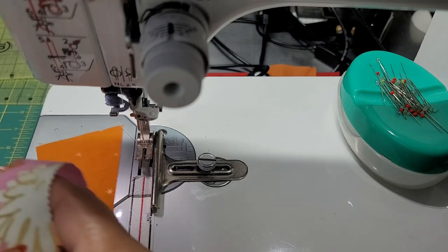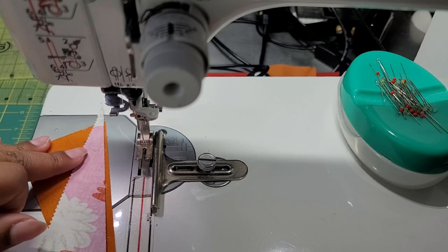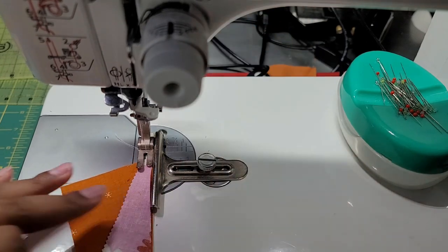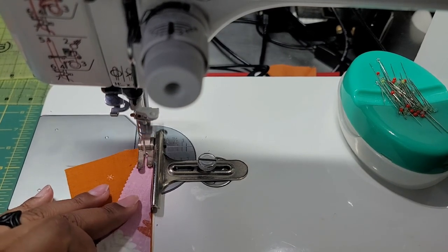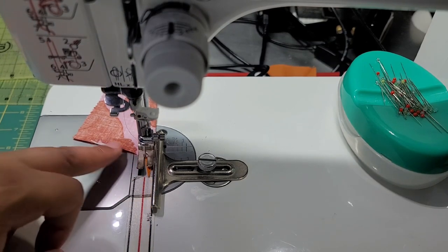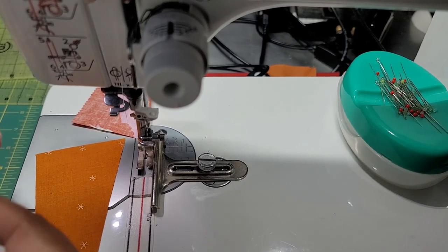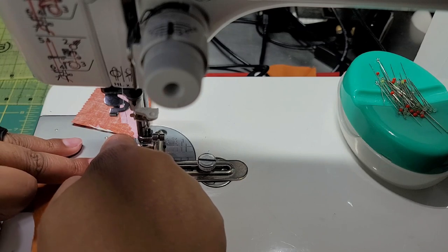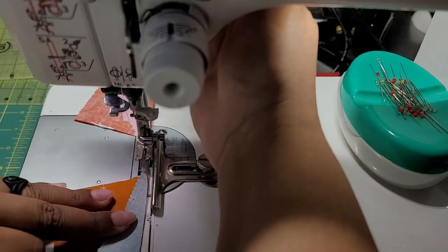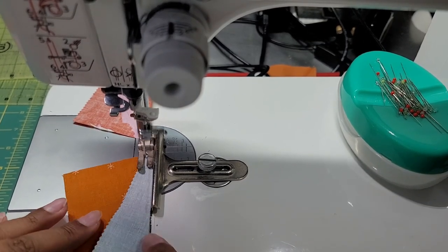All of them are getting that background piece — offset by just a quarter inch or so. I'm going to slide it in, drop that needle, drop the presser foot, and just let it go. It comes out right there at that angle where both are going. Then we do another one — right sides together, overhang just a bit. Not an exact science — these are going to be trimmed down tremendously. We're chain piecing so I did not break the thread, and we just keep going.